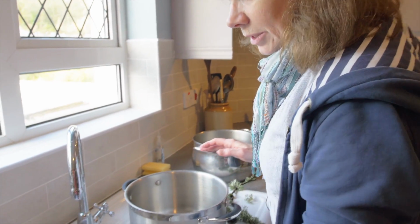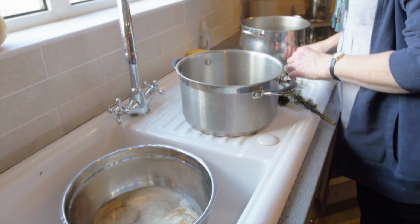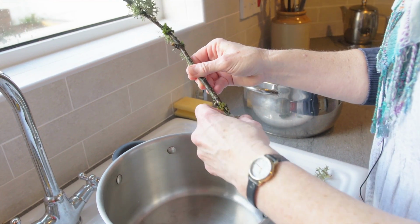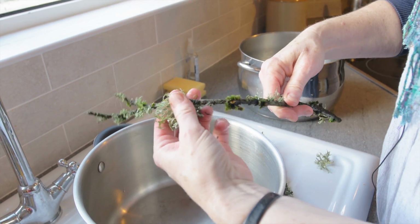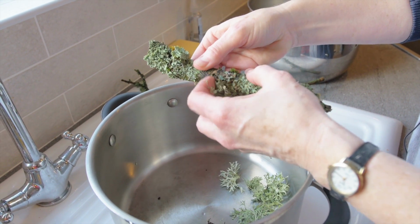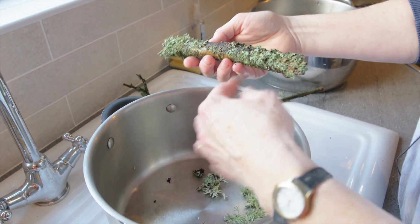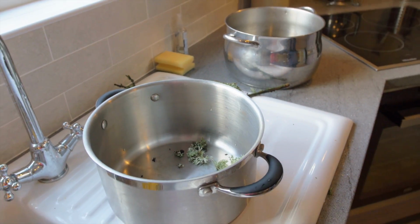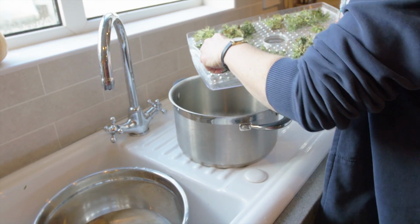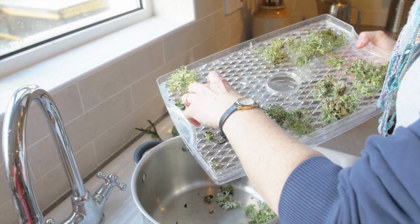Right, so my wool has been soaking for half an hour in there, and the cotton. And now I am going to load up the dye bath with lichen. I'm just putting that into the bottom here. I'm not going to use any more of that at the moment. The rest that I just picked from the woods, I'm going to layer that across the bottom here.